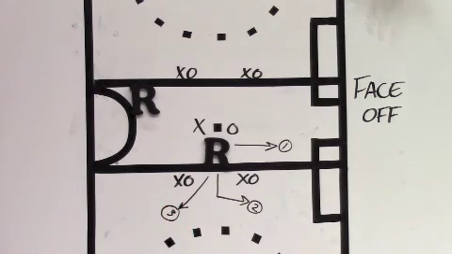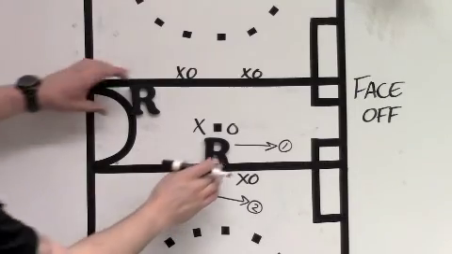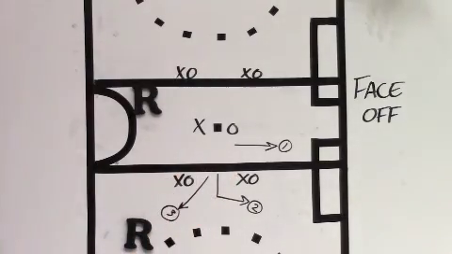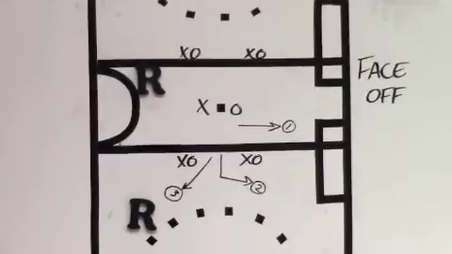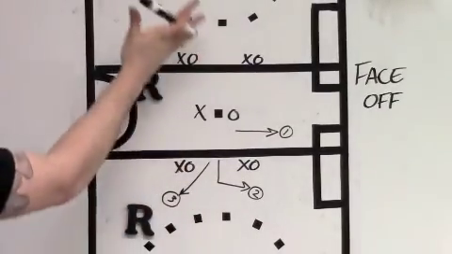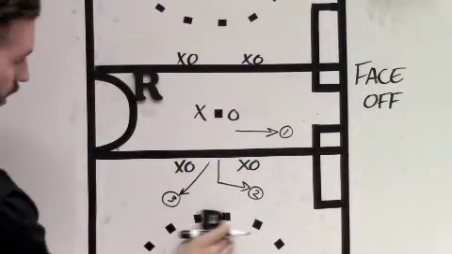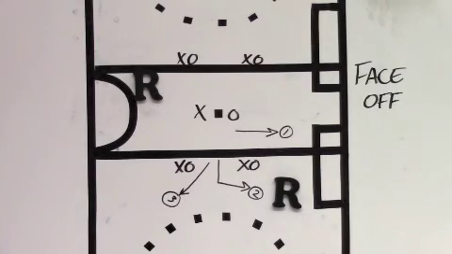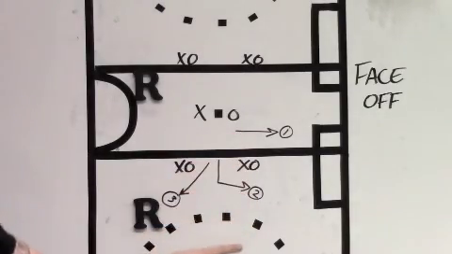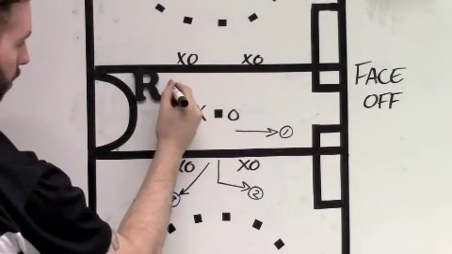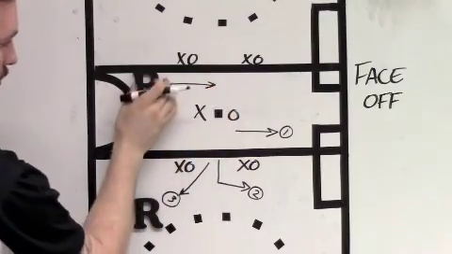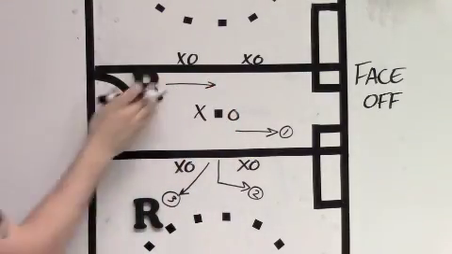Now, this may be uncomfortable at first, but we will talk about ways to adapt once you are in that position. If the play moves away from you, you can simply make your way towards the benches and assume the trail position. If the play starts moving towards you, well, your partner can do the same and move towards the benches and assume his or her position as trail.